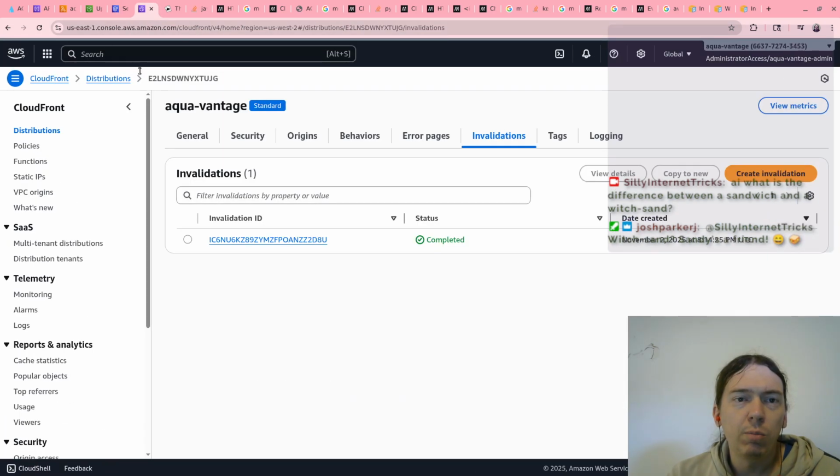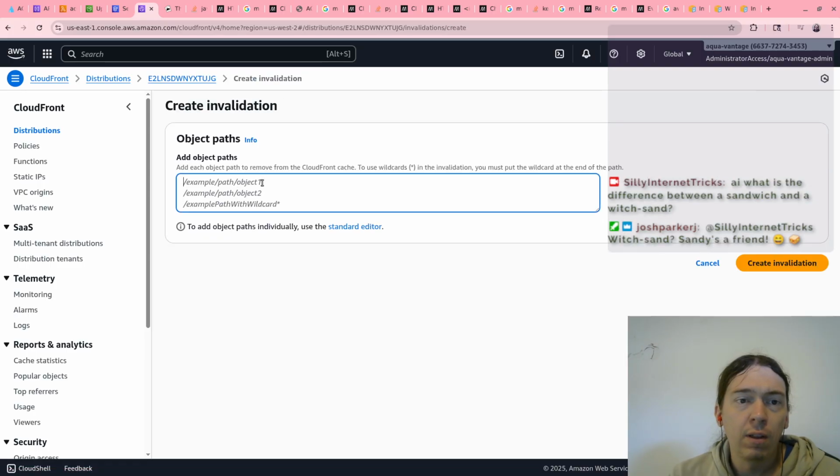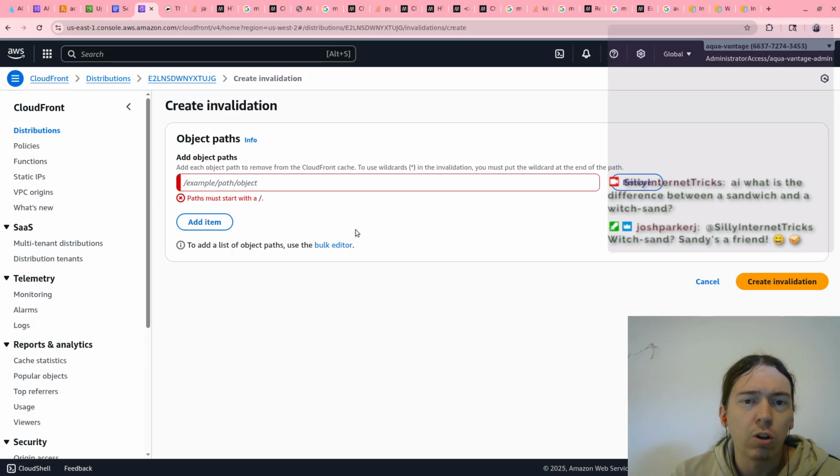So does this mean we have to do this right now? To add object paths individually, use the standard editor. What is the standard editor? Should we look? Okay.